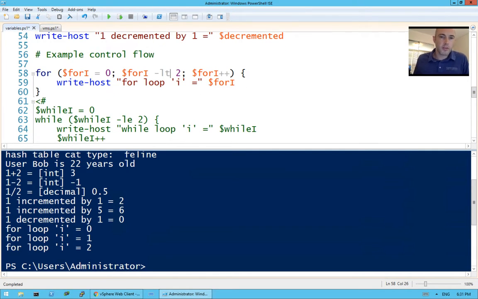So for PowerShell, I'm not going to get into the specifics of the language, but some languages will allow you, instead of this way of notating less than or equals to, to write it like this: for I is less than 2, or less than or equals to 2. And in PowerShell, they use these operators like LE, less than or equals.